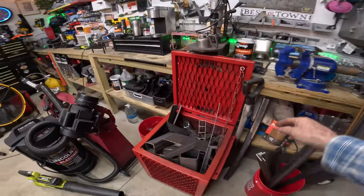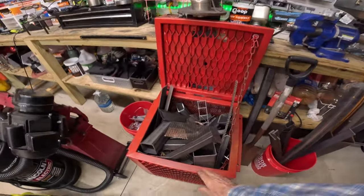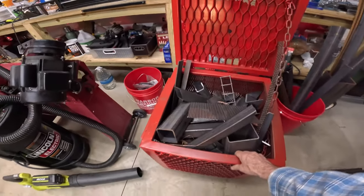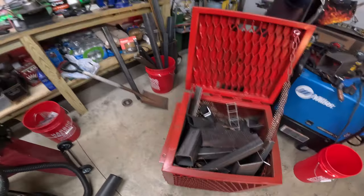Oh, looks like we gotta move stuff out of the way here. Not a problem. You know why? Because we build everything on wheels. When you have a small space, that's what you do.